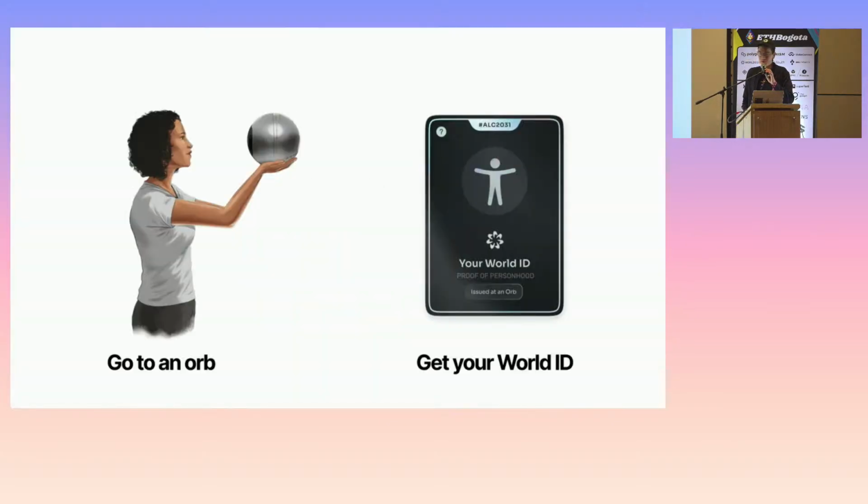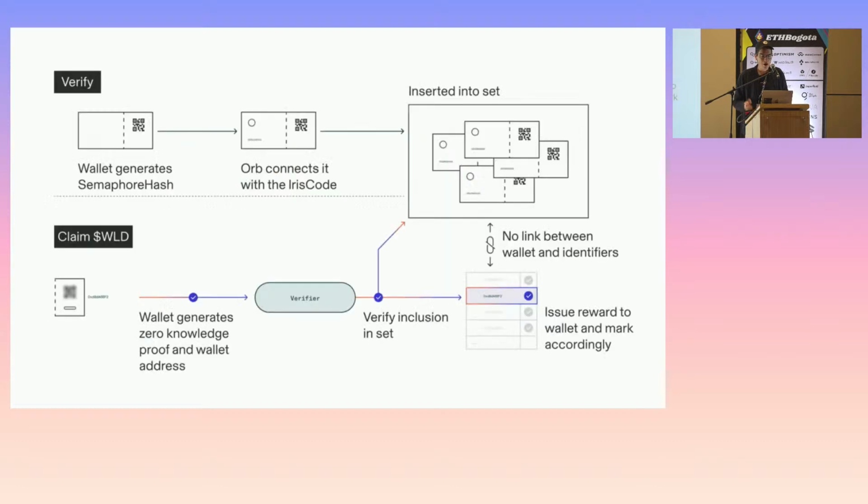All right, so here's roughly how the WorldID protocol works. You go to an orb physically, one of these, and the orb will verify you're a unique person, and you get your WorldID. In the background, your Worldcoin app generates a unique random identity commitment that lives in your phone, and it shows the public part to the orb. The orb does the verification that you're a unique person, and then adds that identity to the public list on-chain of verified identities.